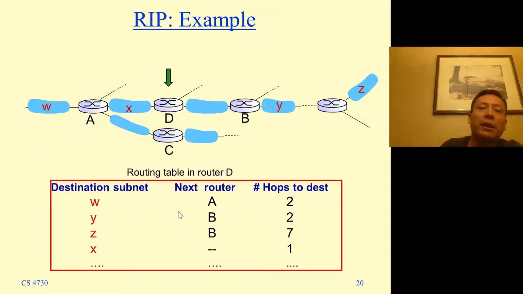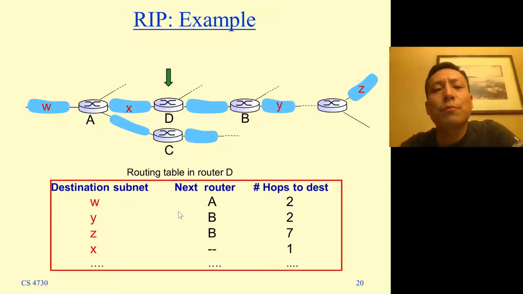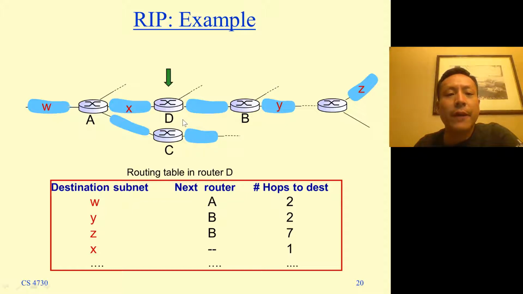So a simple example of the Routing Information Protocol is this: if we have such a network, we have routers A, B, C, D, A, D, B, right? So in a whole line. In the middle we have multiple subnets connected. All right, so the original information is like this.